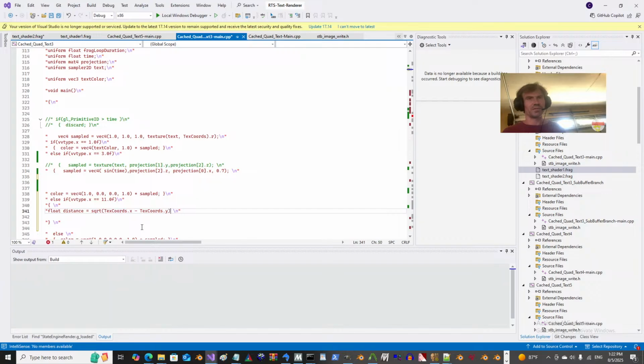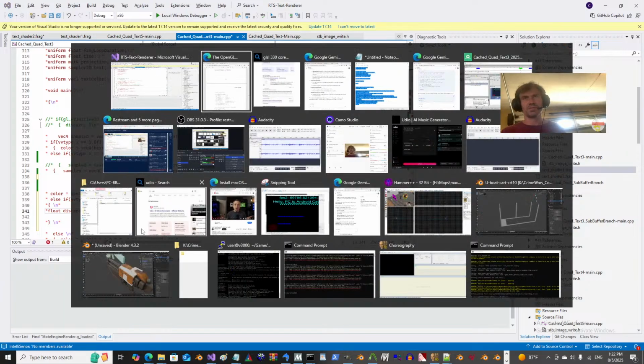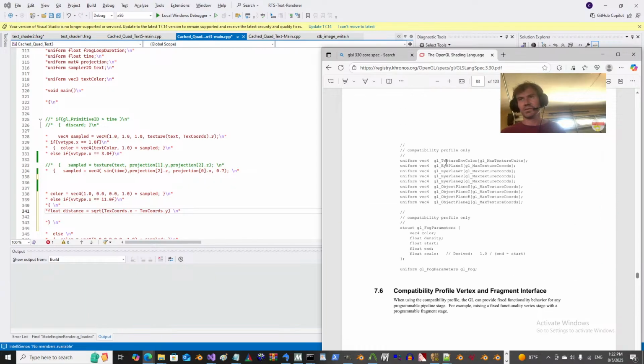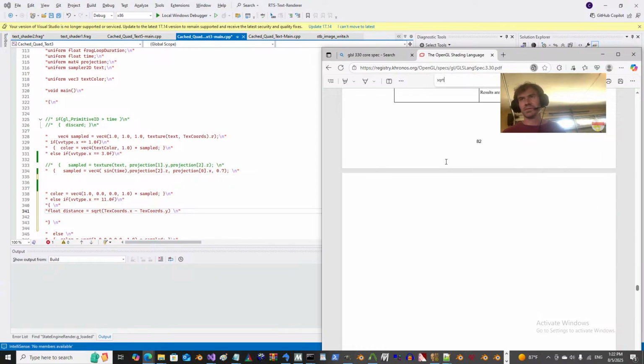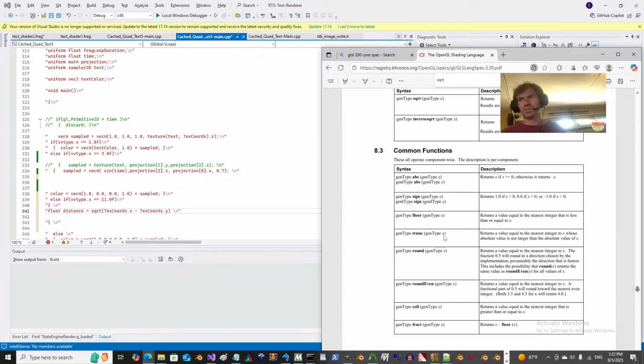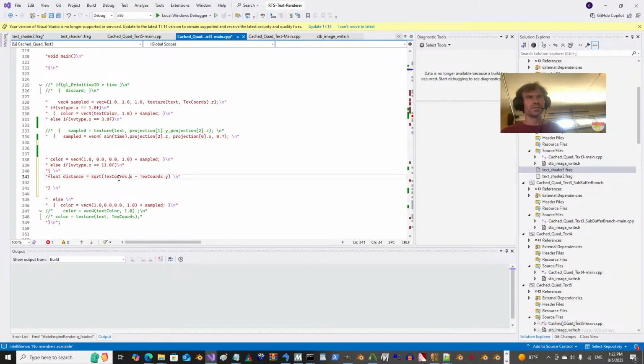We could just not reference it. You just need square root, really. Well, not really, I need more. Yeah, it is square root. Okay. Whatever.